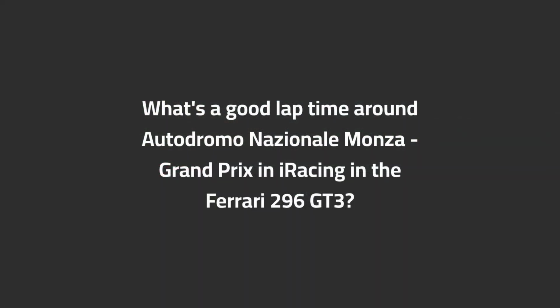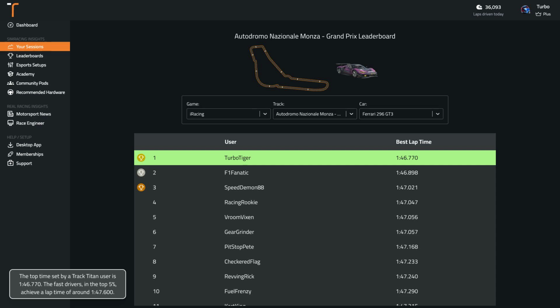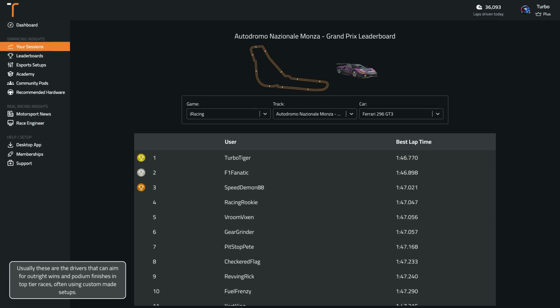What's a good lap time around Autodromo Nazionale Monza, GP and iRacing in the Ferrari 296 GT3? The top time set by a Track Titan user is 146.8. The fast drivers in the top 5% achieve a lap time of around 147.6. Usually these are the drivers that can aim for outright wins and podium finishes in top tier races, often using custom made setups.